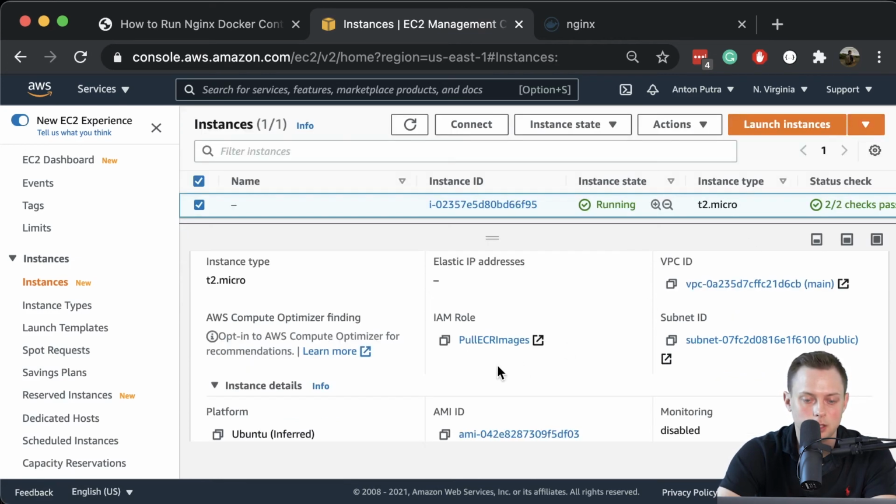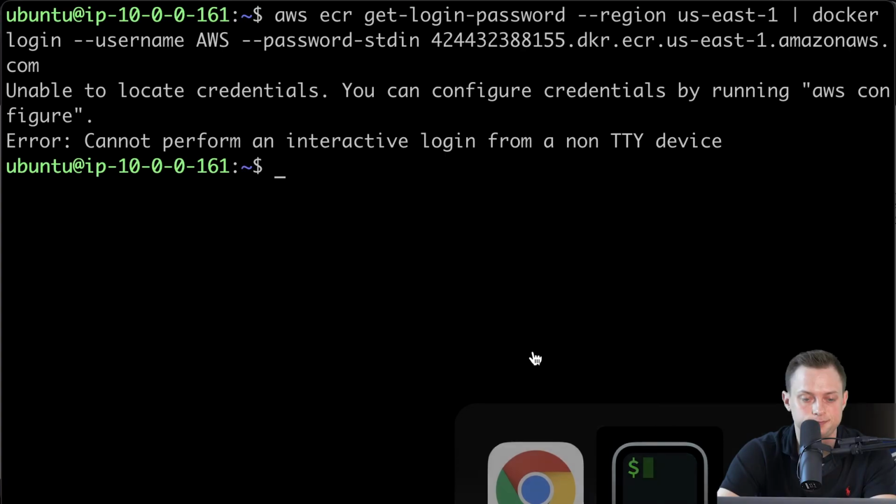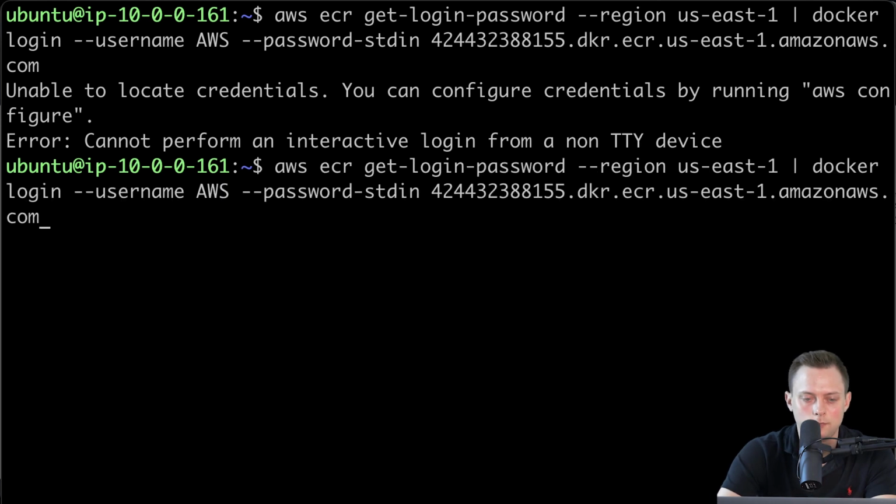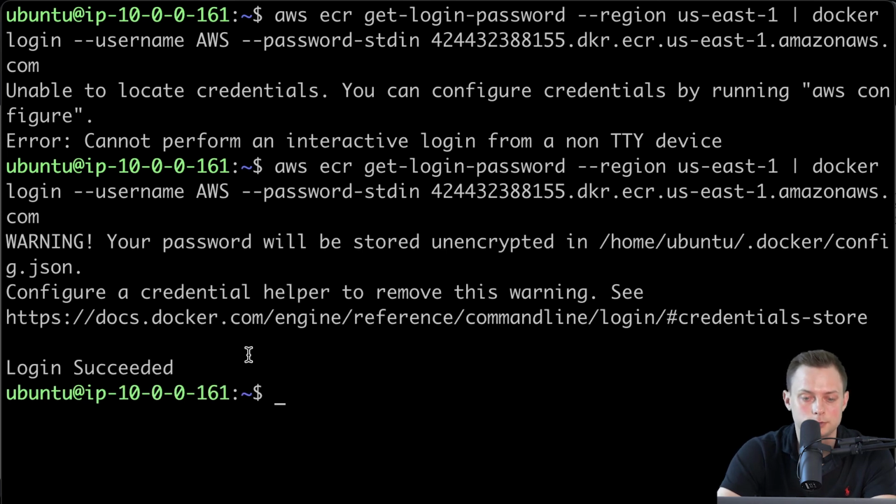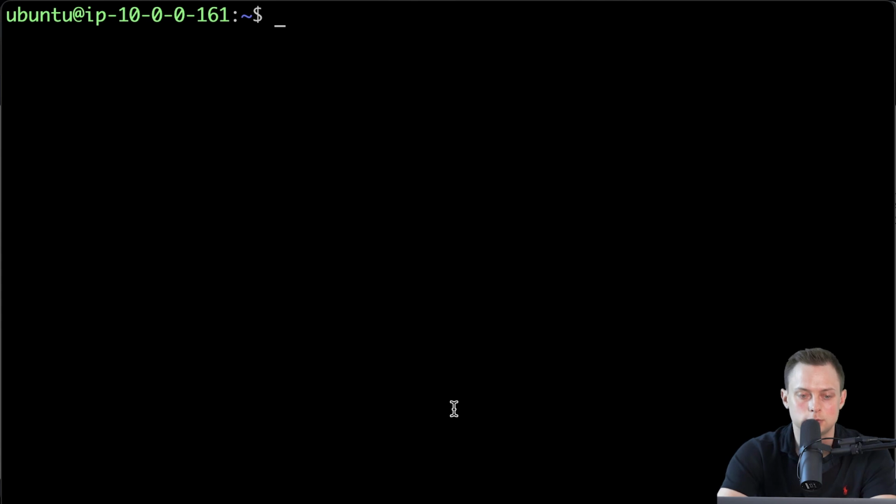And let's close this. And now we can see that in the IAM role, we now have this instance profile that has the ability to access ECR images. Okay, so if you run it immediately, you may still get an error. Sometimes it takes a few seconds to update the cache and all of that. So let's try it. Oh, so now it works. The second time we don't even need to run aws configure. Since we attached that instance profile role to our EC2 instance, we are able to log in. And now we can pull images and use those private images from ECR.